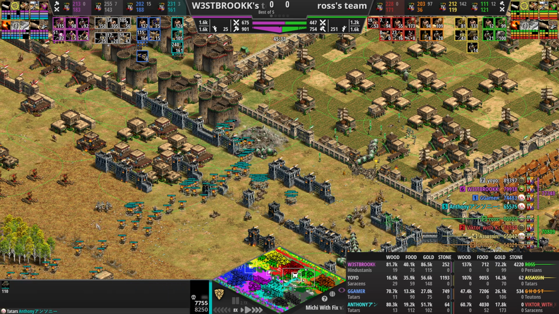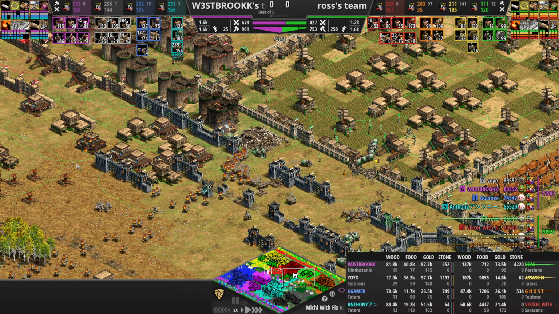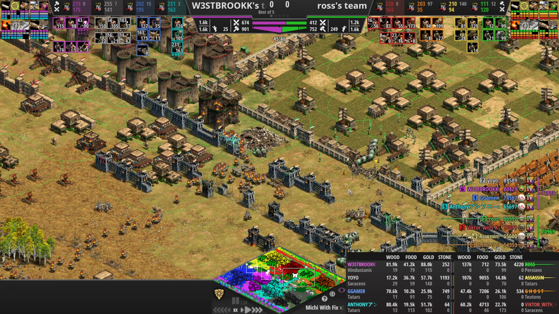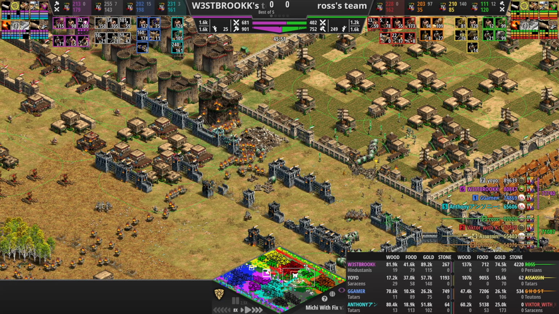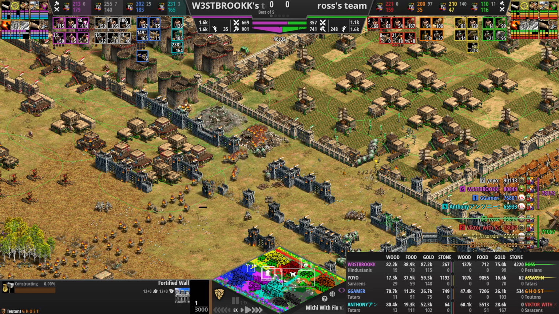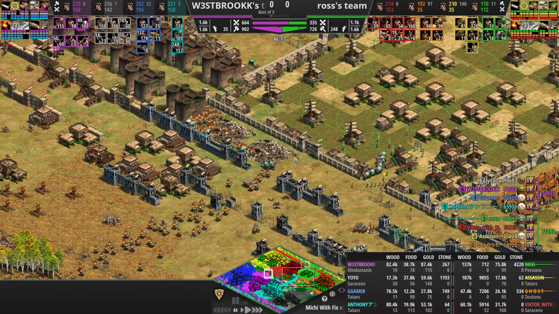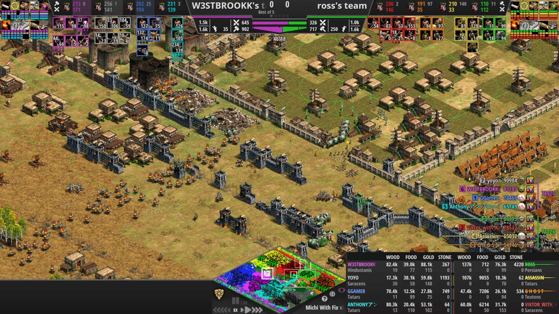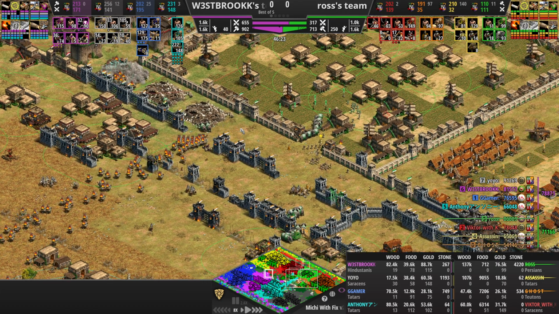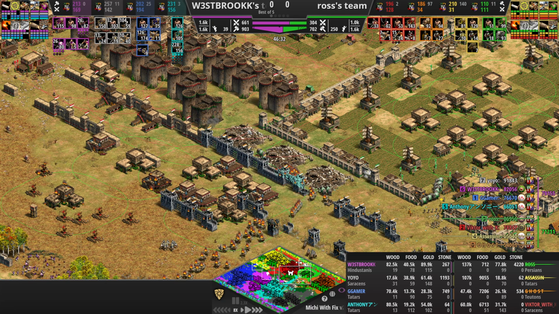Mamluk or the Flaming Camel count is over 100. More than enough. More than enough. Ross's castles are gone right here, so there's no production of elephants coming in right here.